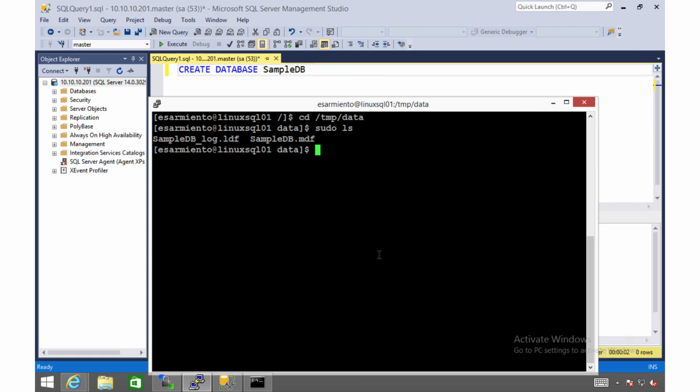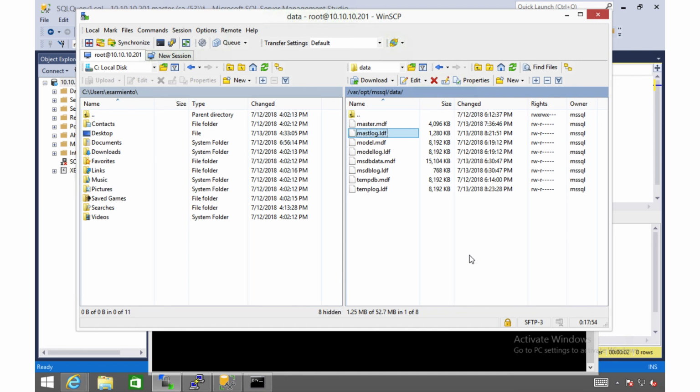This shows you how you could use PuTTY to create the folders, to use mssql-conf to configure SQL Server and make modifications to the SQL Server configuration, using PuTTY for executing commands using the command line, using WinSCP to navigate through the file system if you want to use a graphical user interface, and the also familiar SQL Server Management Studio for managing SQL Server. You've seen some of the basic tasks that you could perform using tools like PuTTY, WinSCP, and the all too familiar SQL Server Management Studio. Notice that the SQL Server experience is practically the same, provided that you're still using SQL Server Management Studio. This provides us with an opportunity to at least prove those Linux guys wrong that we could, as SQL Server DBAs, work with Linux managing our SQL Server databases.